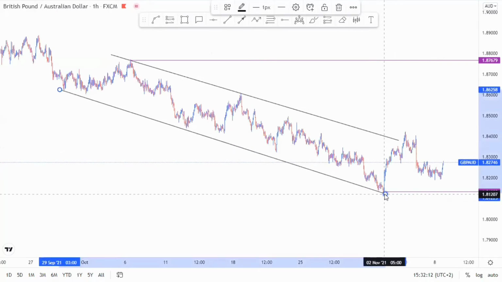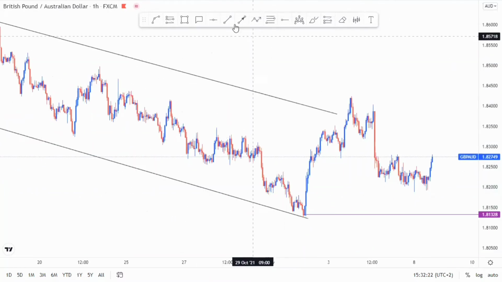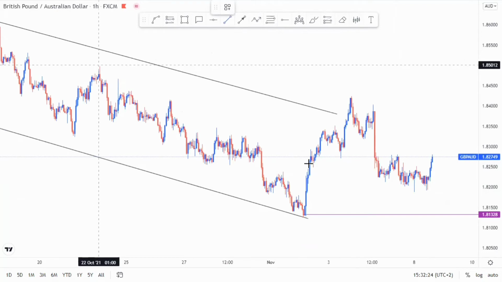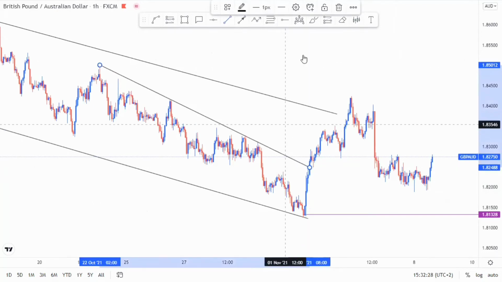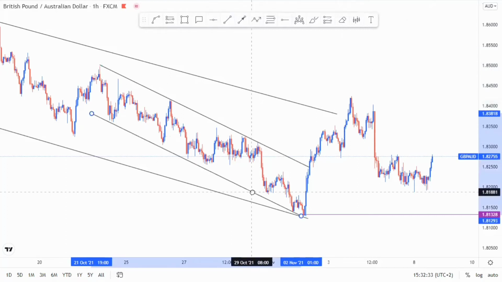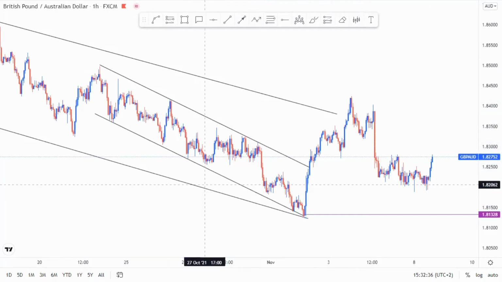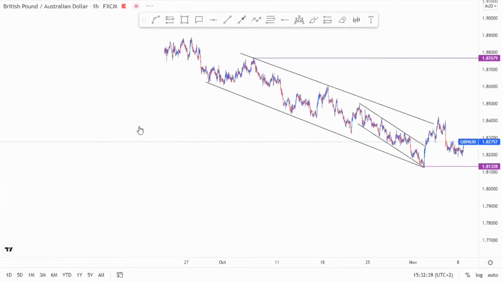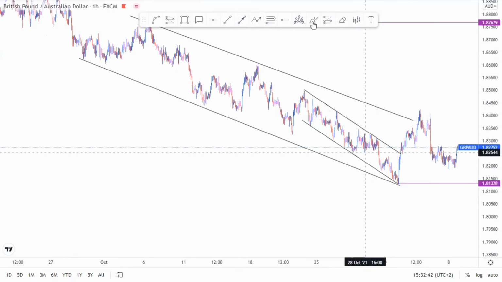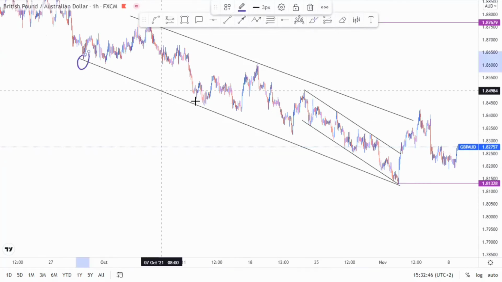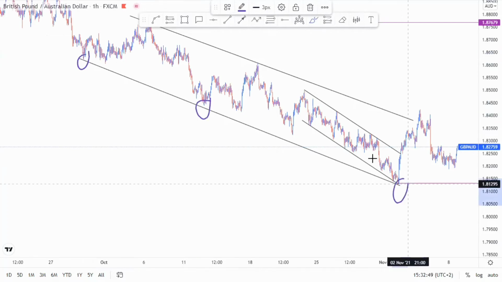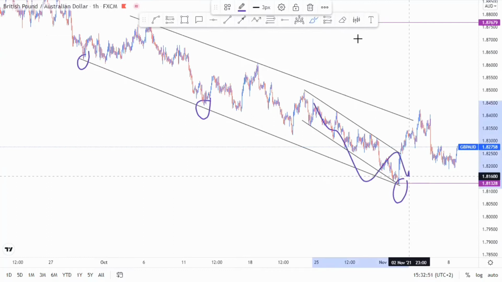On the 1 hour, I see that here's a reversal pattern also. Try to clone it. Perfect. Reversal pattern on the third touch of the structure. As you can see, here it is. On the third touch of this pattern, we have a reversal pattern indicating that price is going to the upside. So this is a high confirmation of a buy.